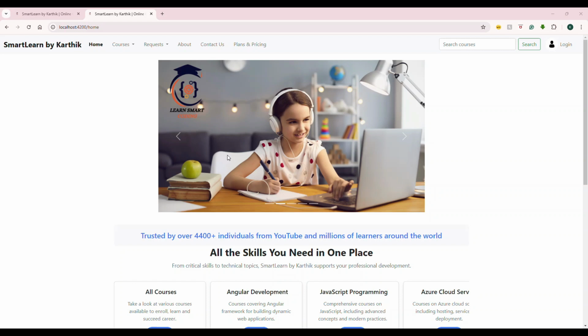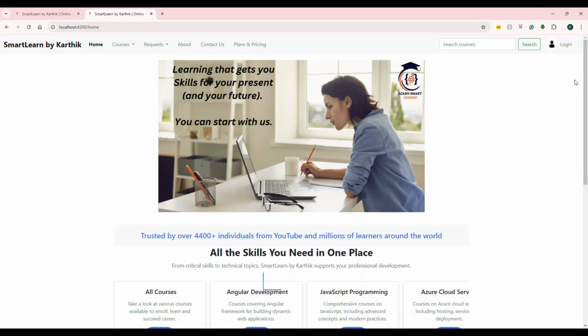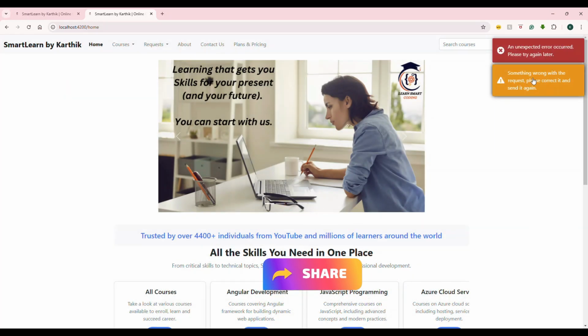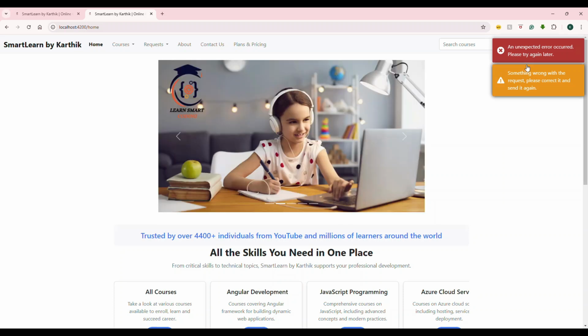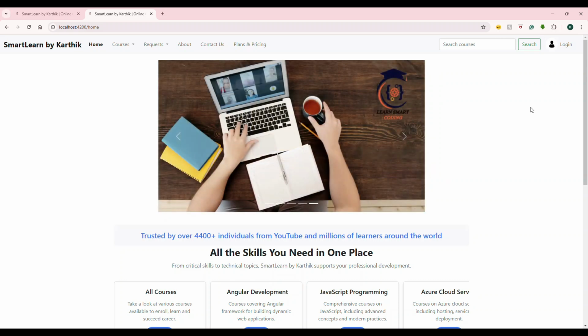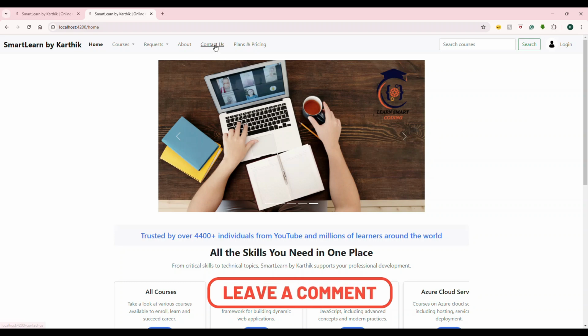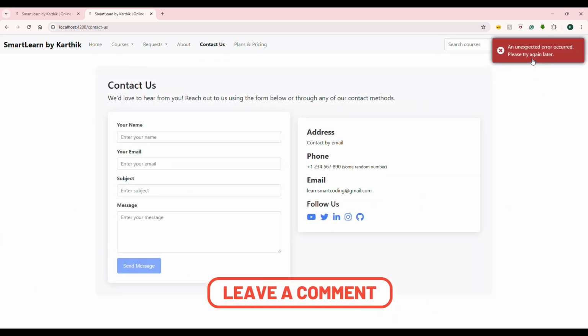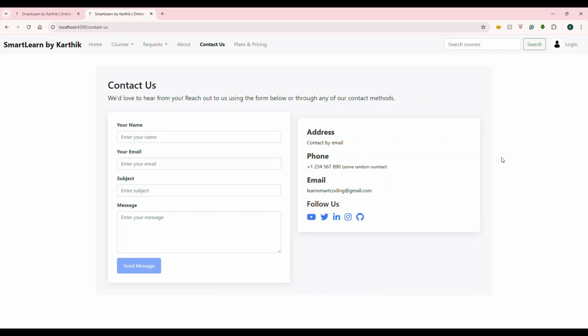So this is the online course enrollment application, and what I'm going to show you is when I go to this application like this, you can see if there is some error happening, I can see this kind of a message. But this is just for the demo purpose. Instead of showing this message, you can handle it in a different way. Like you can show some other nice message, or you can trigger some other call to your site to see that the error is happening for the users, right? For example, if I go here, see there is an error, okay, but the page still works, right? So I'm able to handle HTTP and non-HTTP errors nicely, and I will show you how you can do it in Angular 18 in a very generic way.